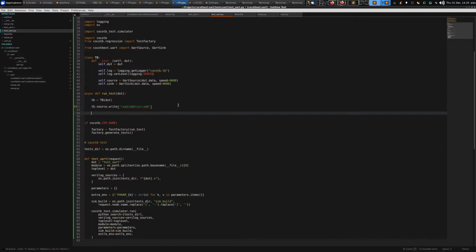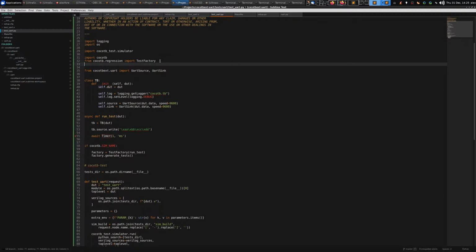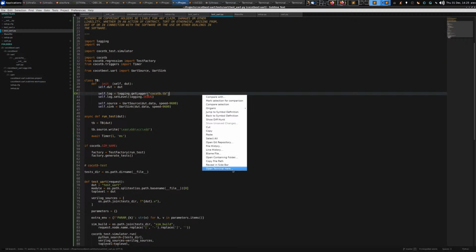Now I'm going to do a timer. Oh, I need to import that, don't I? From cocotb.triggers import Timer. All right, let's see if this actually does something useful.